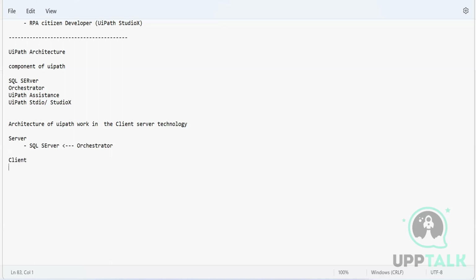When you talk about the client side, which tool will they install? On the client side, it's nothing but the user. Who are the users?